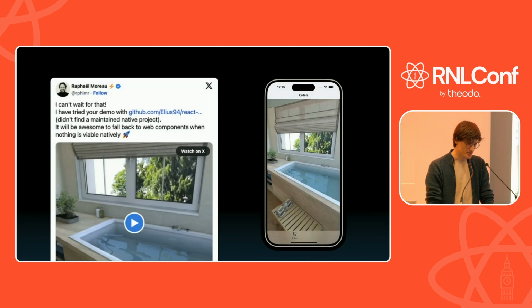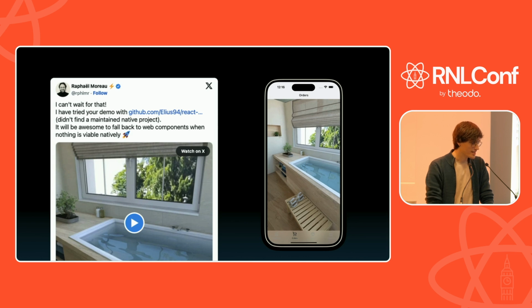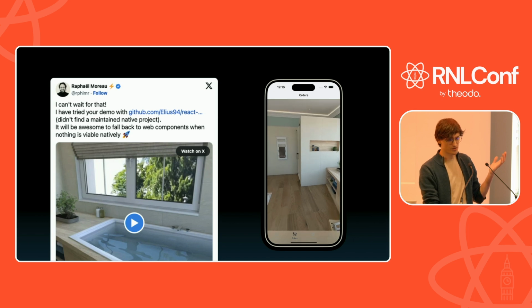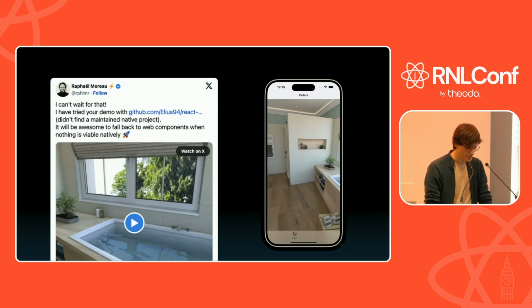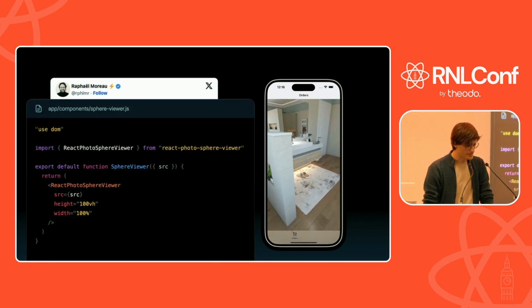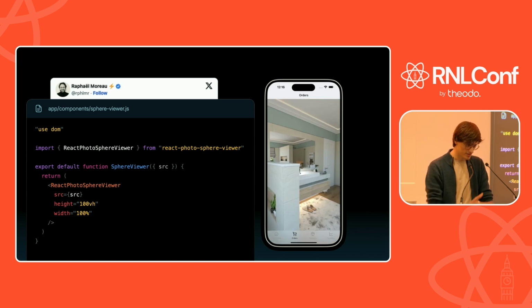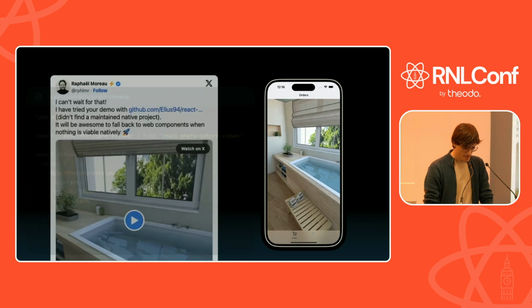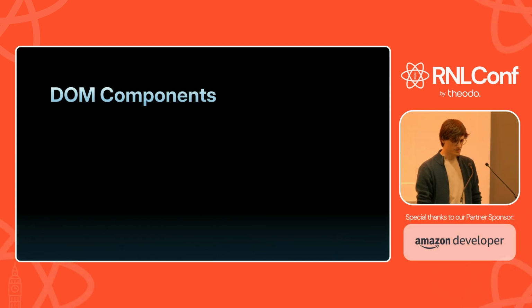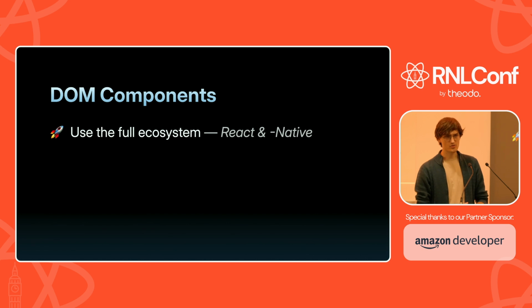And last but not least, which is also something I really enjoy, is React Photosphere. Now, Raphael Moreau showed us how to use this library on native as well, and this is the only thing that is required. It's even way easier than using TLDraw on native, but the same idea. So to summarize, with DOM components, you can use the full ecosystem of React and React Native. It's best of both worlds combined.